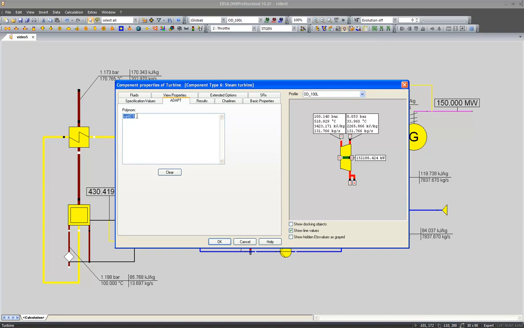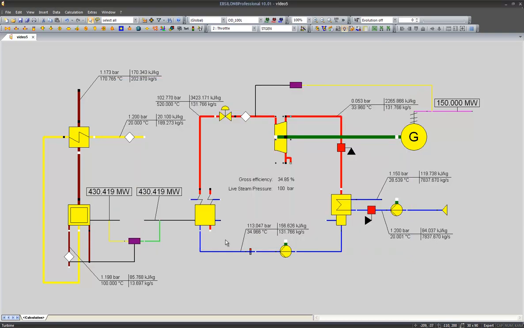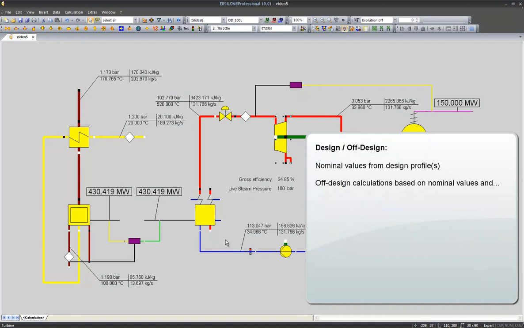This brings us to the end of our video. And let's sum up one more time what we have learned in this particular tutorial. We learned about the difference between design and off-design calculations.